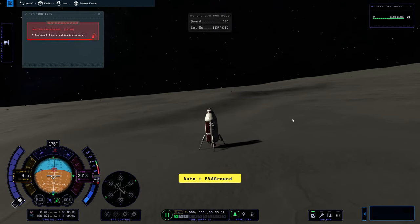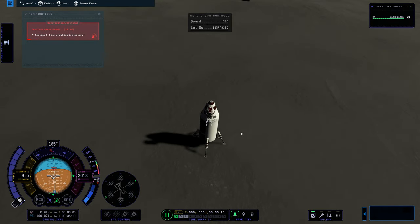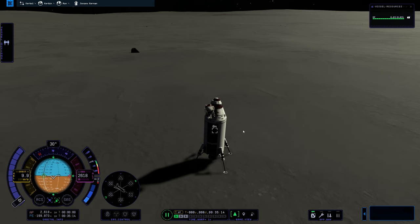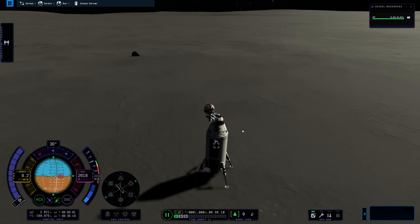And we can jump out. Be careful jumping out, by the way, because Kerbals do have mass, i.e. weight, and that can be unfortunate. Come on, off we go. Right. It's not the most elegant way to get off the rocket, but okay.